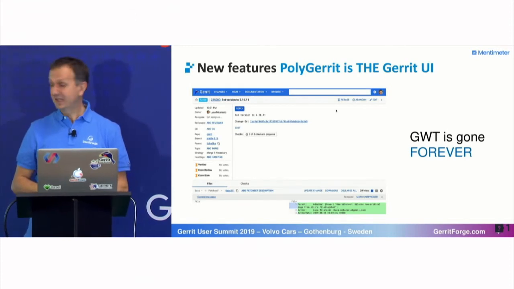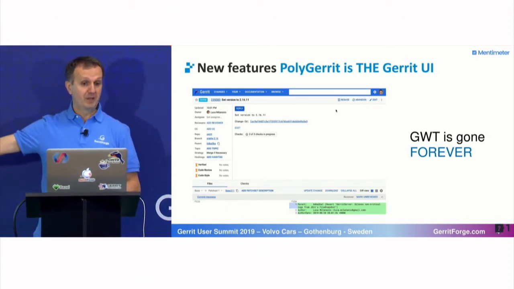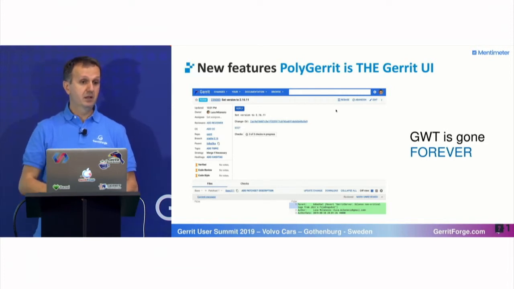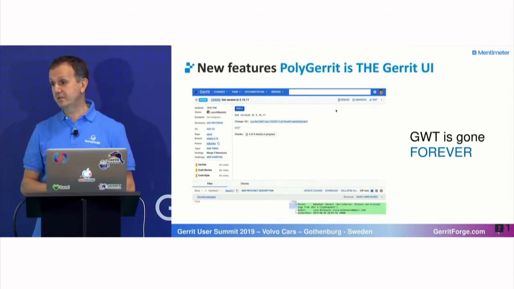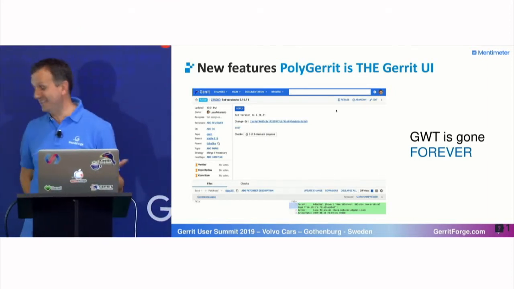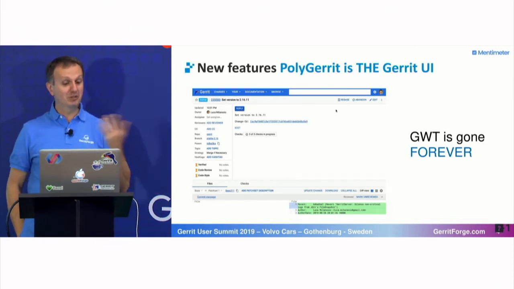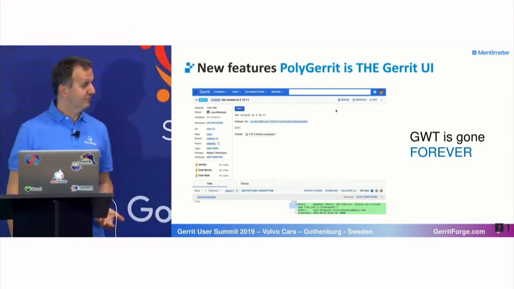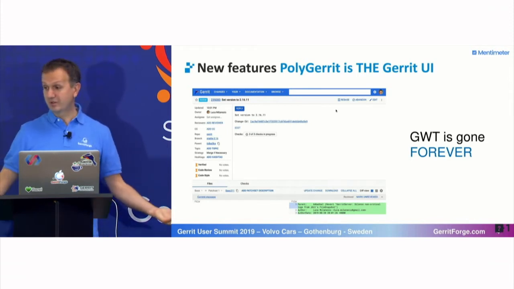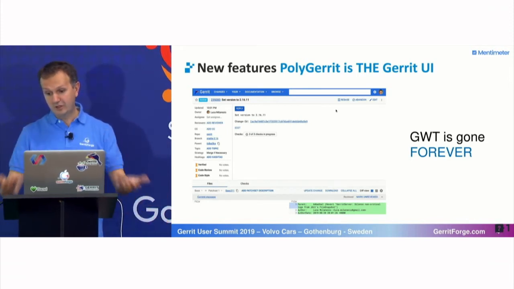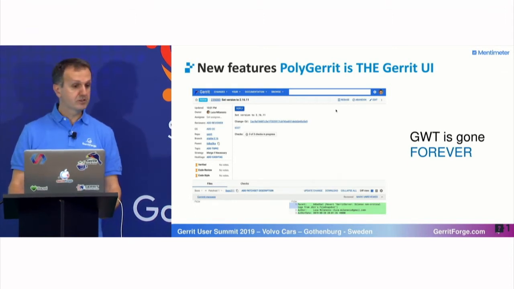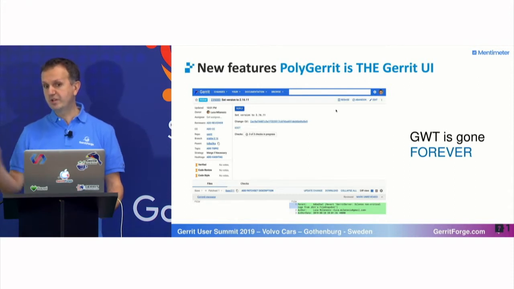And that's very important, this word: forever. Because people sometimes say, oh, but my people would like to have the GWT UI on 3.0. How can I have the GWT UI on 3.0? You can't. The GWT UI is gone forever. The code base is not there, and I will tell you why, because Google doesn't develop the GWT framework anymore. So do we want to lead a completely dead horse, a dead end? No. And to be honest with you, we have seen a huge increase in satisfaction and traffic, and in people adopting Gerrit, after we switched to PolyGerrit.